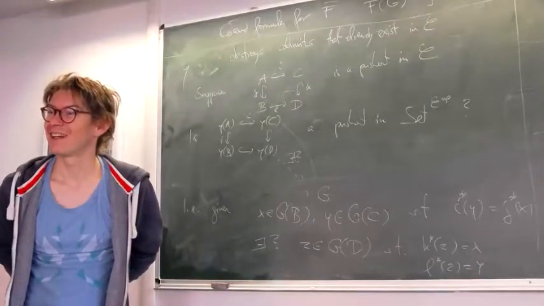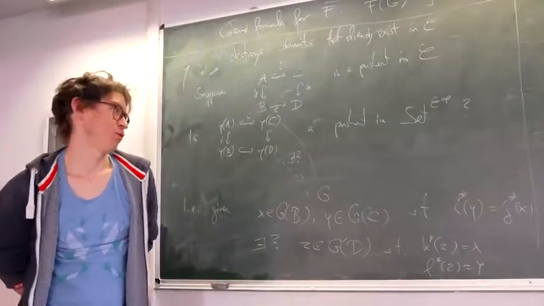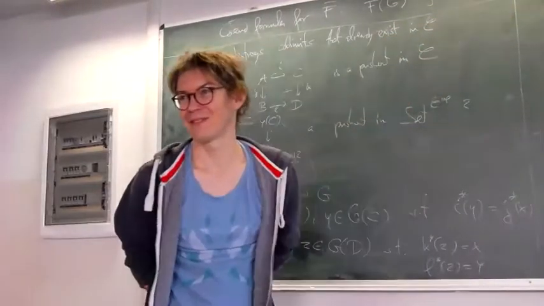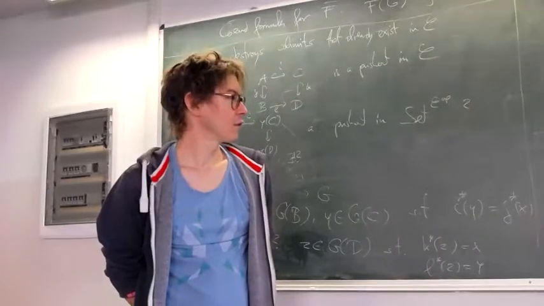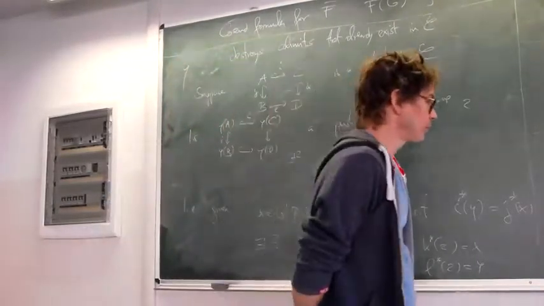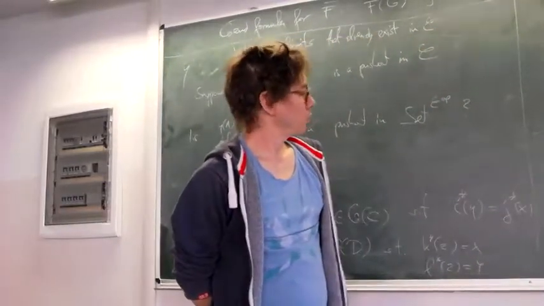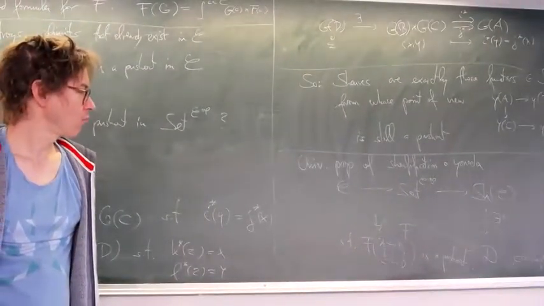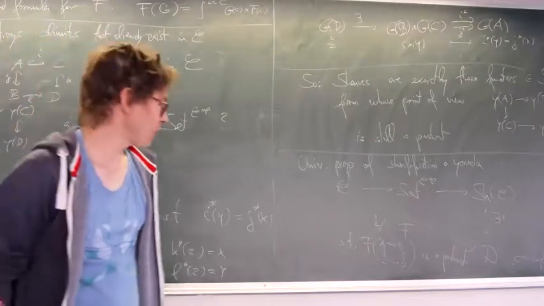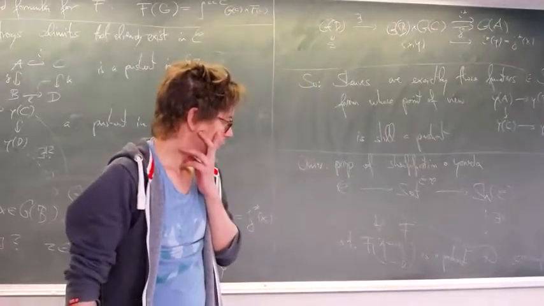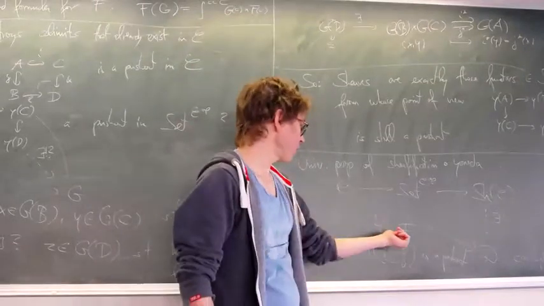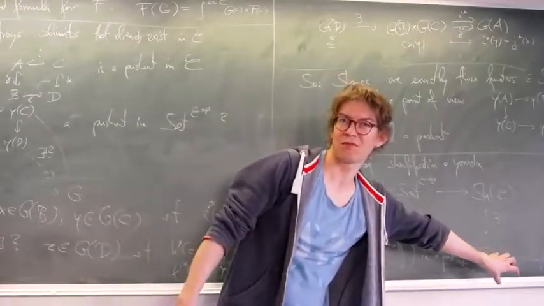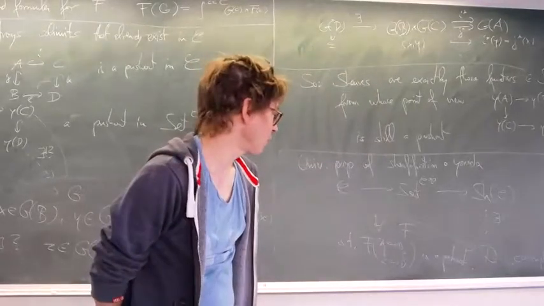Doesn't this mean that representable functors are automatically sheaves? No. It could happen that under the sheafification, a representable functor no longer is representable. But in all reasonable cases, they are. But sheaves are exactly those functors from whose point of view this is still a push-out. So if we have G equal to Y of an object, then wouldn't we just get back the original push-out condition by the Yoneda lemma? I don't think I understand. Nothing tells us that this functor F will map our given push-out here to a push-out again. This could just not be the case for some given square.